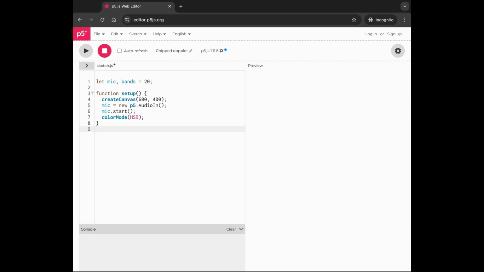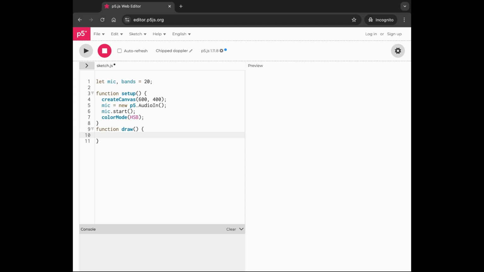So now the magic. Draw the bars using mic.getLevel, right? It will just get the voice level of yours and it will create those bars. So let's write another function. Function draw. I think the name is fine, and we can start writing how the background will be and how it will look.